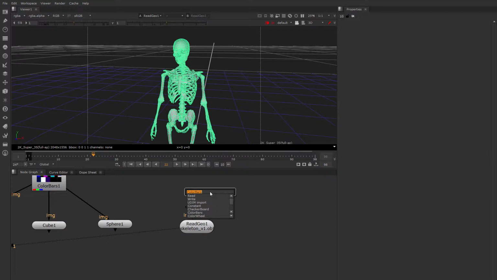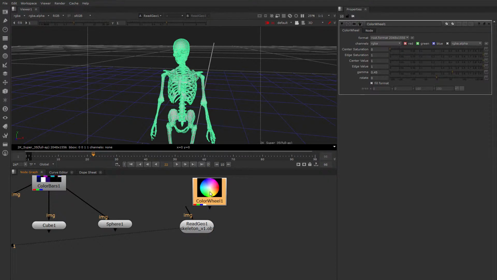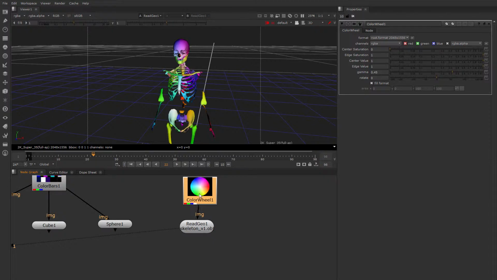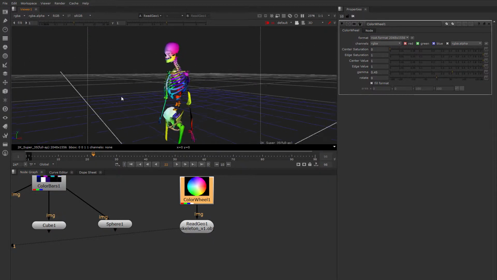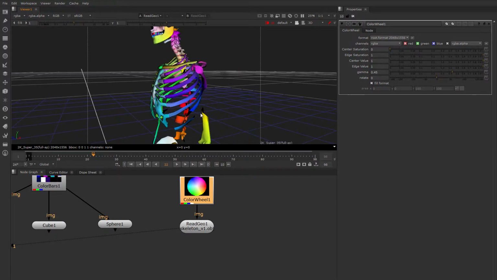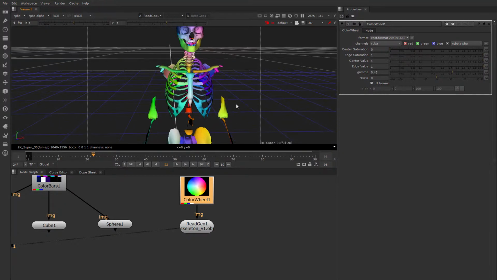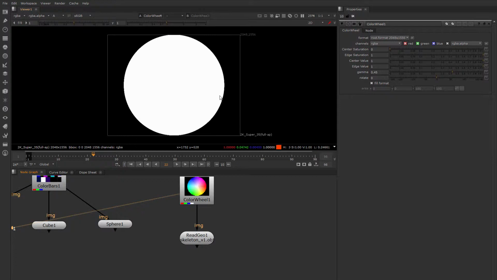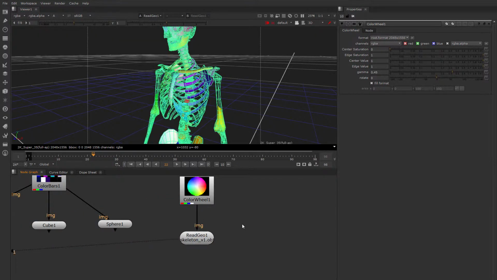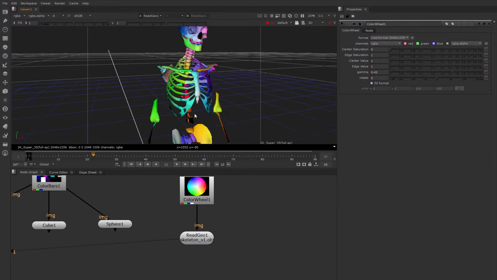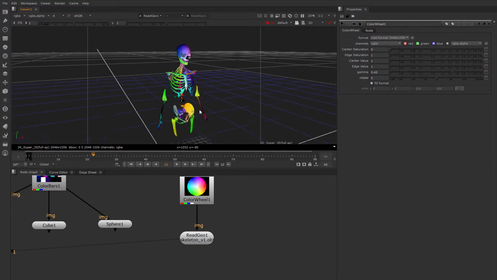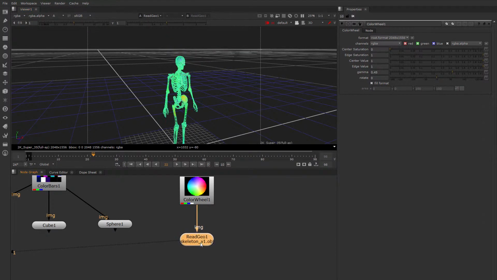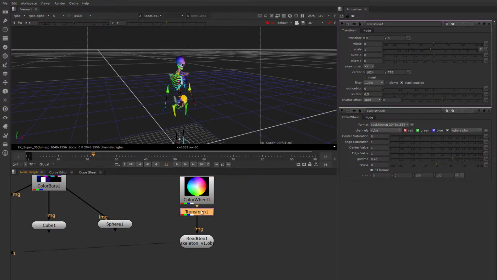So let's attach a color wheel to this one. And you'll see that even if it's got transparency, it will map the transparency to the transparency of the polygons. So this color wheel has transparency on the edges here. Only the wheel has a solid alpha. And you can see on the skeleton here that any place that's intersecting, he's got UV maps that are mapping it on. So let's drop down a regular transform here.